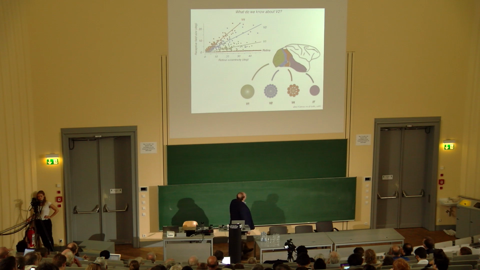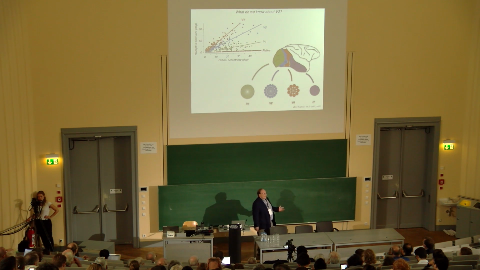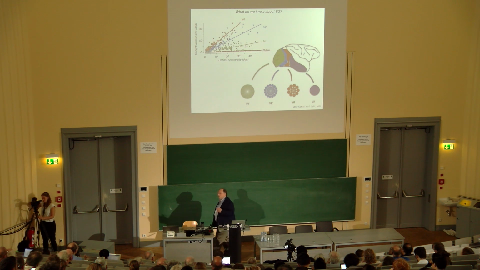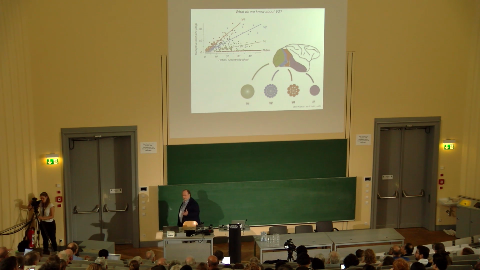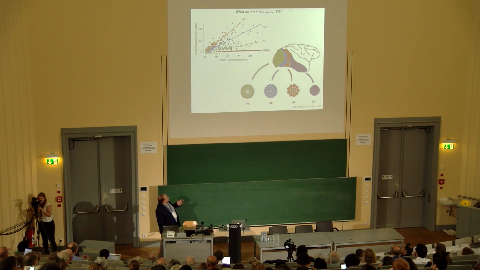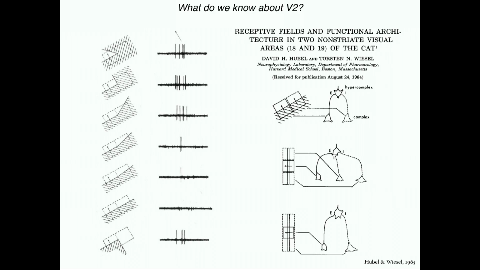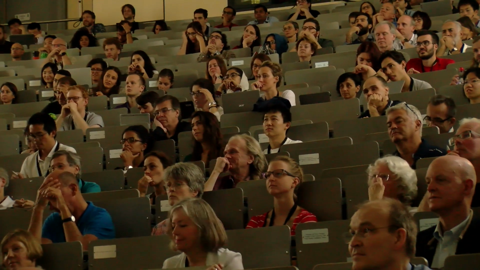There was also the idea, again attributable to Hubel and Wiesel, that maybe cells in V2 did something a little more elaborate to the visual scene. For example, detected things like corners and edges. This happens to be one of my favorite papers of Hubel and Wiesel's. It's a monster. It's 62 pages long. It has 38 figures. And it has, as its opening line, "To understand vision in physiological terms is a formidable problem for the biologist." So if you're going to set yourself a goal for a single paper, that's a nice way to do it.